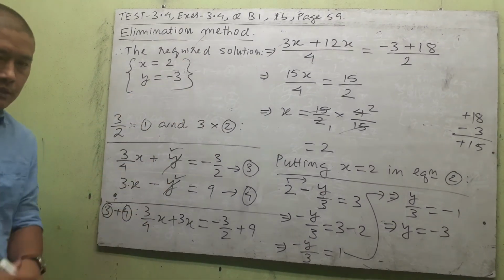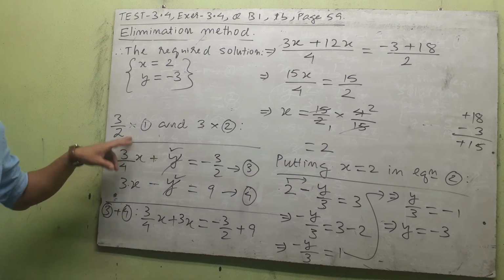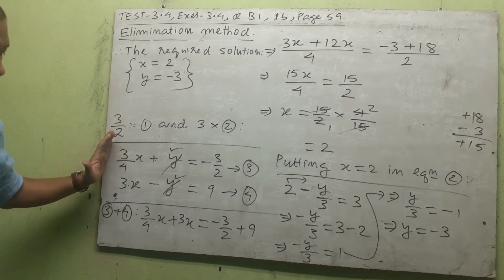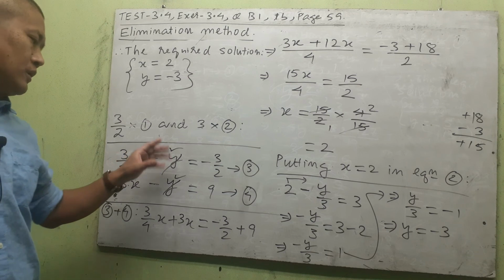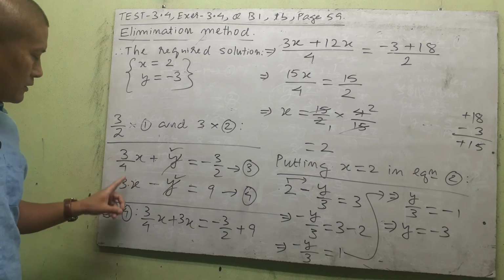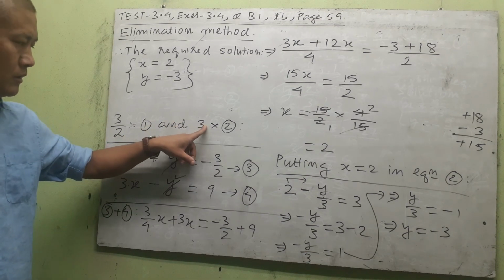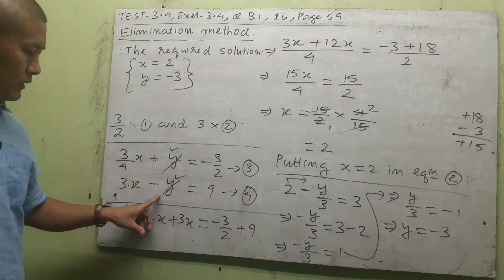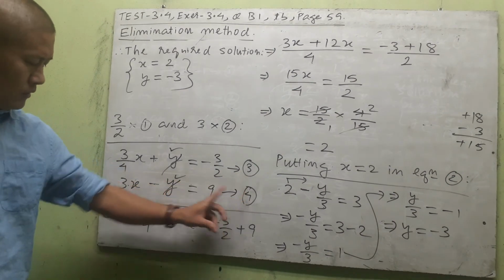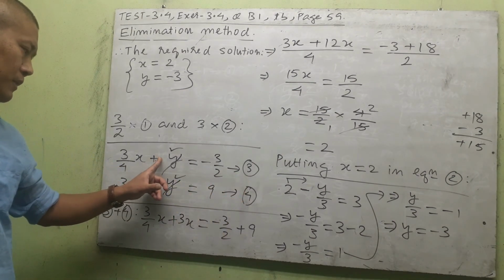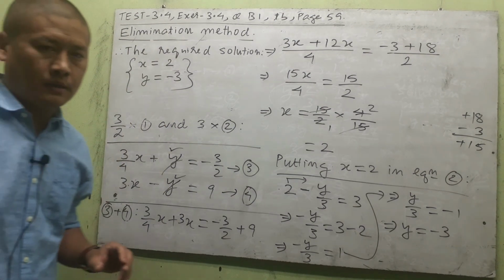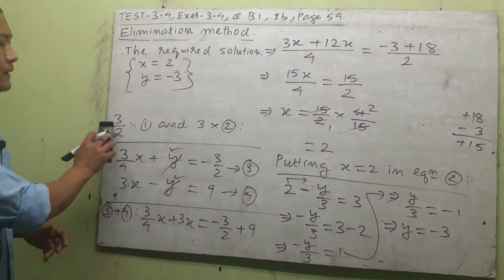The next class, I think we can do the substitution method for this same question. As I said before we go to the next class, elimination method means choose the coefficient of either x or y, anyone you like, but choosing the smaller numbers will be easier, okay? And do it by the LCM method. But if it is fractions like this, do it by the reciprocal method. And another point to keep in mind: once you equate, if the equated ones have opposite signs like this, plus and minus, we do 3 plus 4 to eliminate. If both have the same sign, plus and plus or minus and minus, we do 3 minus 4 to eliminate. Okay, I hope that is clear to us. Okay, so next class.